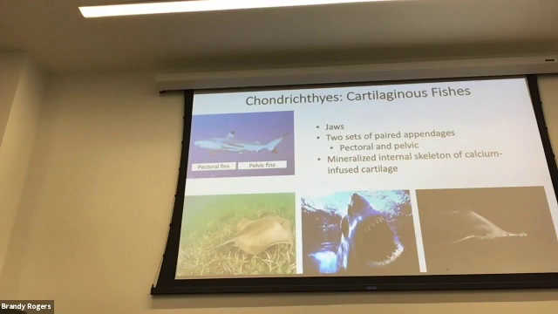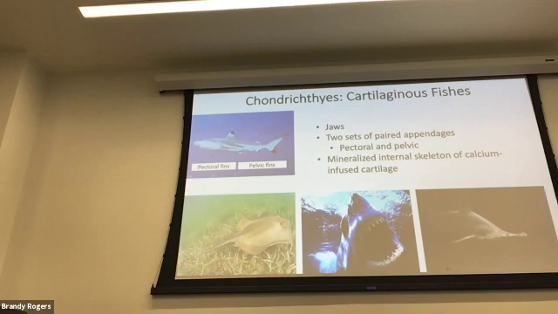Another thing, so this is a really special group for a couple of reasons. That you also see first in this group is two sets of paired appendages. What are appendages, you guys remind me? Yeah, arms and legs, right? In this case, do they have arms and legs? They don't, but they have pectoral and pelvic fins. Pectoral, shoulder, and chest, right? So if you ever do pectoral flies at the gym, this is pectoral muscles. Pectoral means chest, and pelvic is pelvis, where your legs are attached.